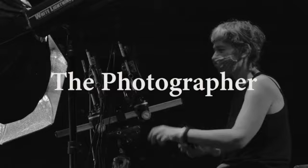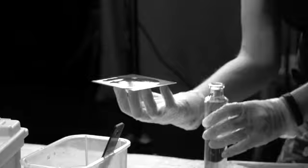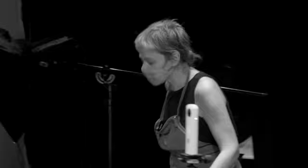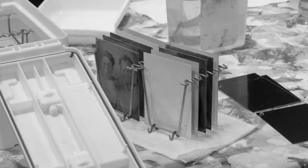Anacostia Portraits project allows me to practice my craft. So for me, it's a really great joy to go in, create a portrait session, and challenge myself with photographing people. I am interested in historic processes because it allows me to practice my craft hands-on. I enjoy the unpredictability of the end results when it's good. Sometimes I have to start over and repeat the process again and again. But in the end, I love wet plate because of those surprises.